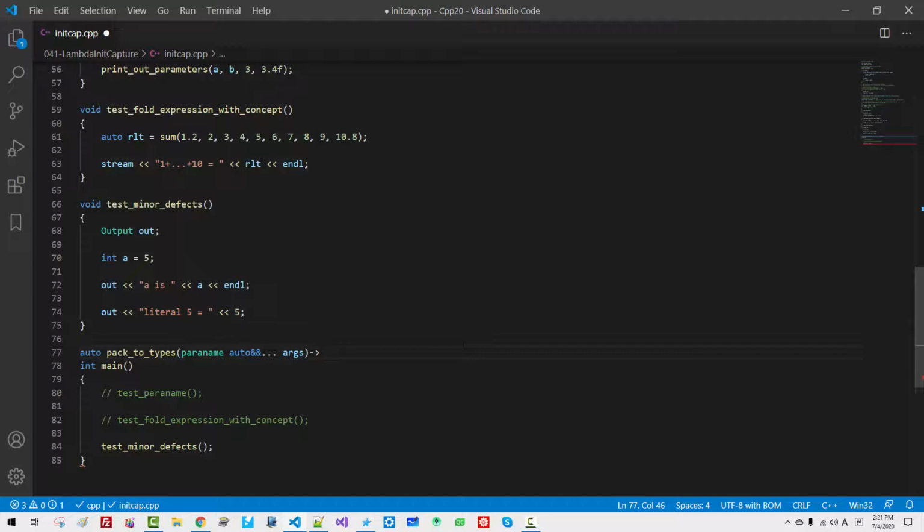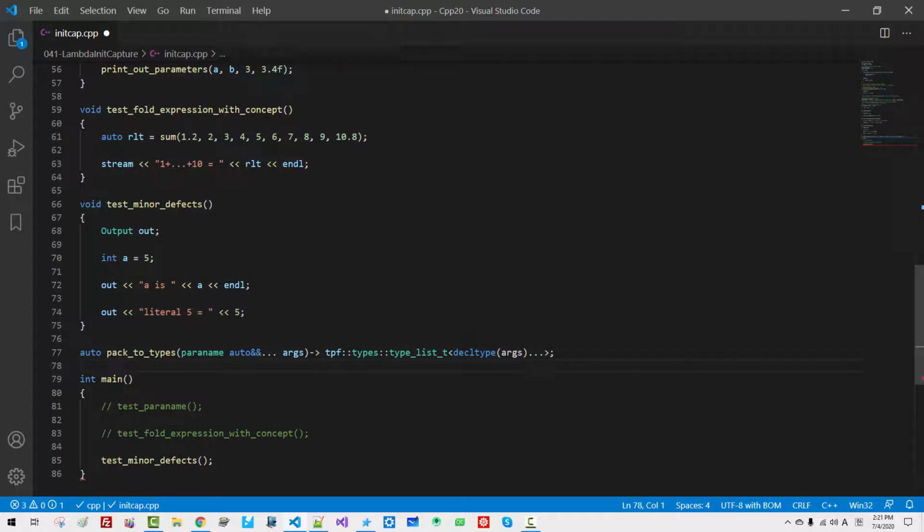This is the return type, talk play fun types, type list T, decltype ARGS expansion, angle bracket, semicolon, hit enter. Define talk play fun pack to types ARGS, decltype, pack to types.